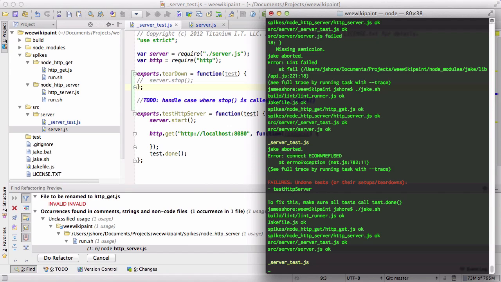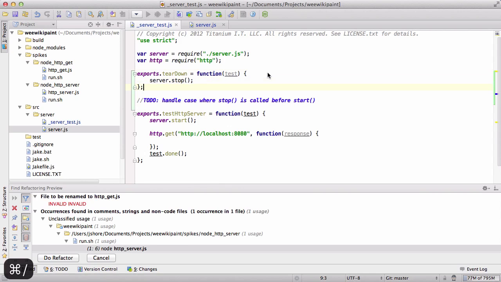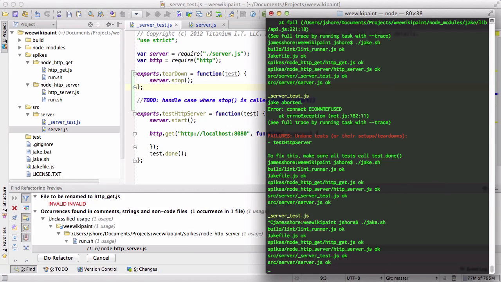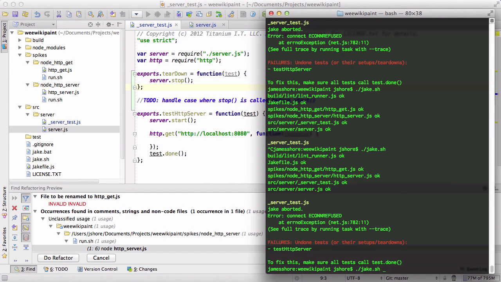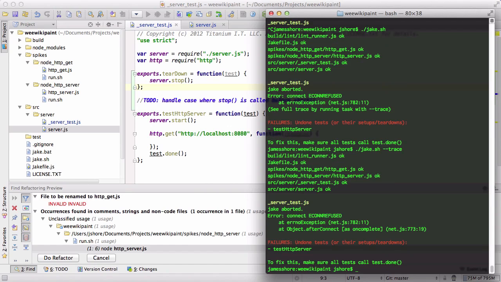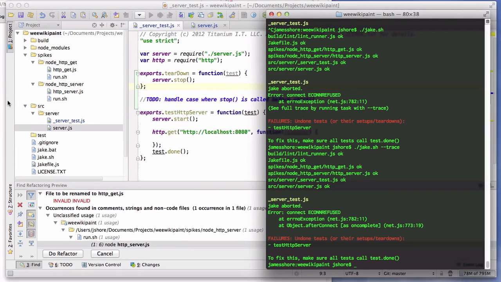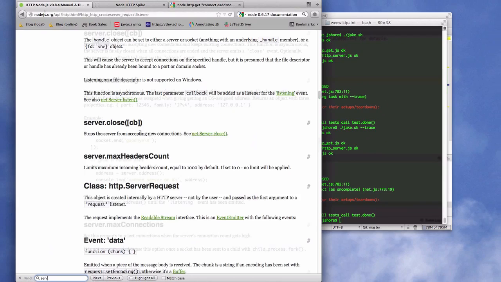So now it's giving us a connection refused error when we have the stop running. And why is that? Let's take another look at this documentation.